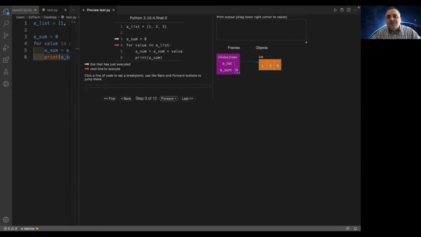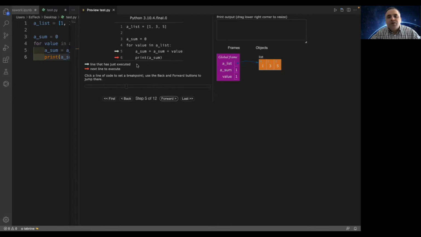The sum is 0 right now. Now, the next loop will start. So in the loop, we assign the first value here, 1. Now, when it comes here, it will do the calculation. So it came here. Now, sum became 1, as you see.